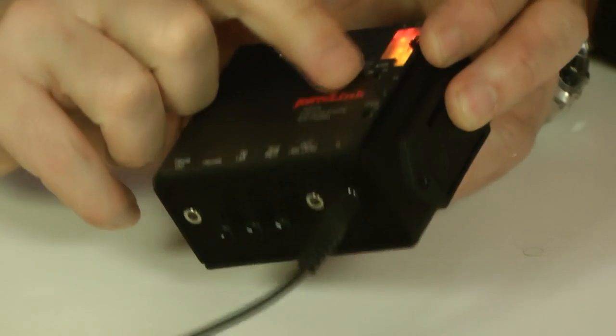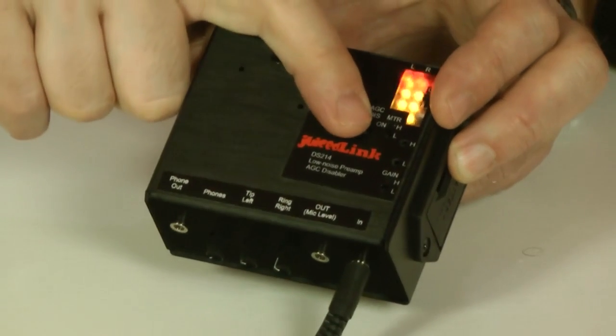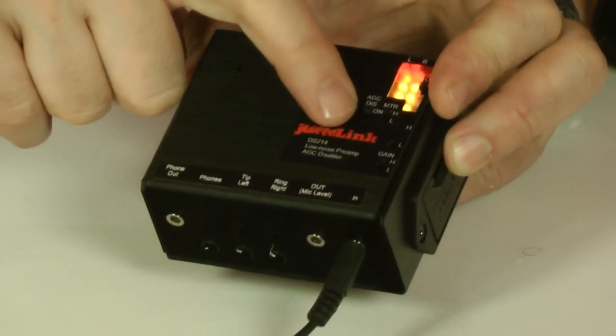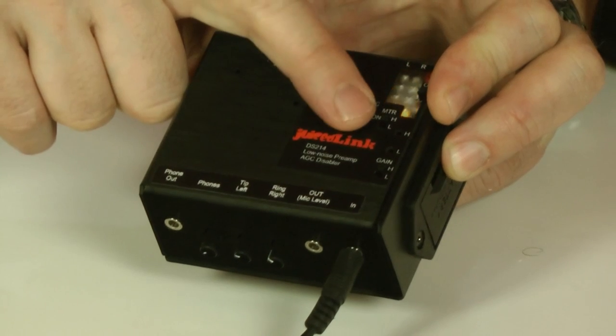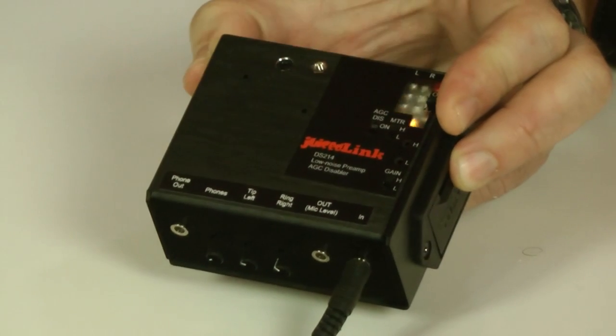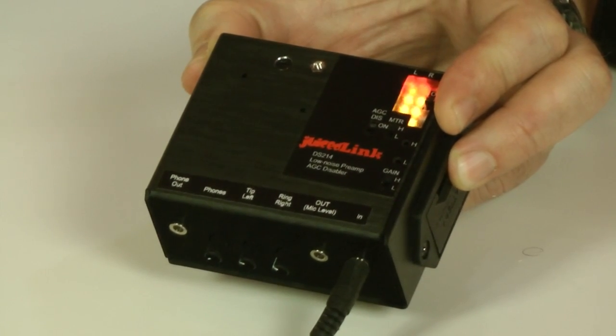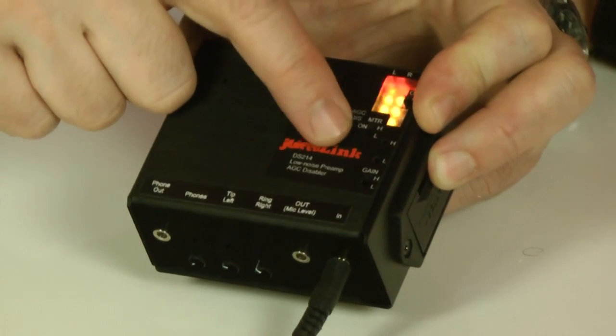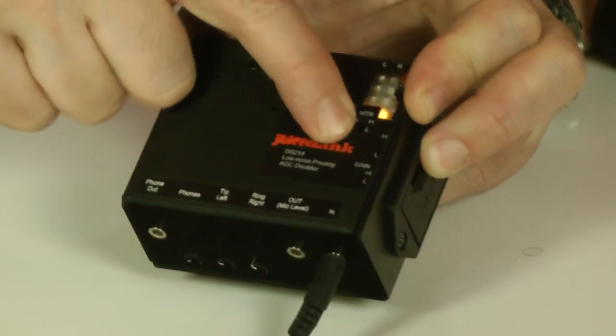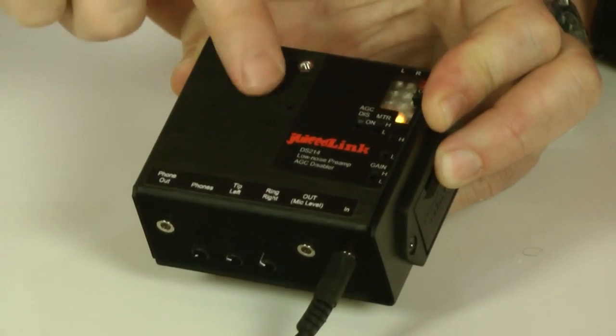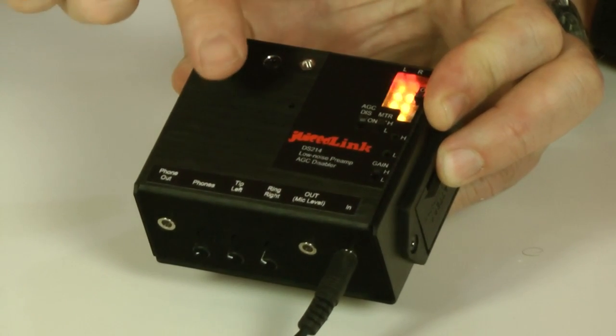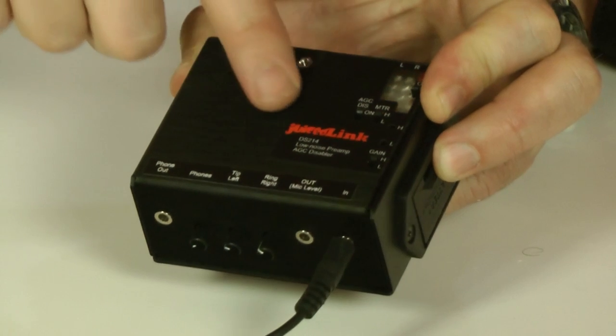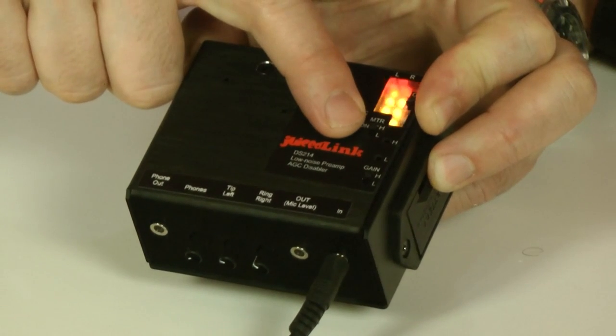And there is also on this a button right here. If you've got the issue where you have a camera whereby you can't reduce the sound volume, we mentioned the Canon 550D and other Canons, there's an actual AGC disable. If you switch that on, that will send a loud hiss to the right channel of the camera to disable the AGC.